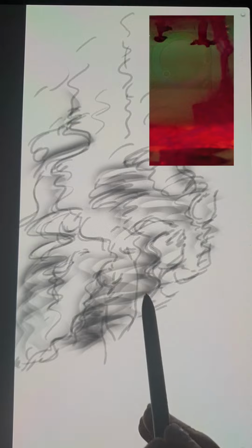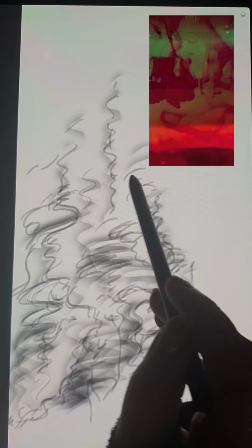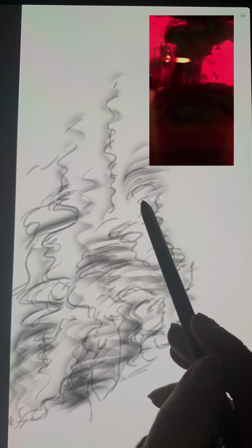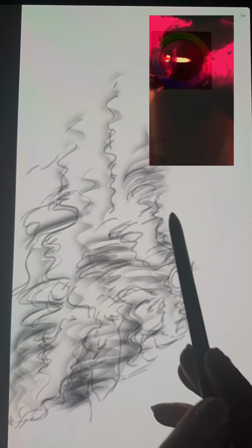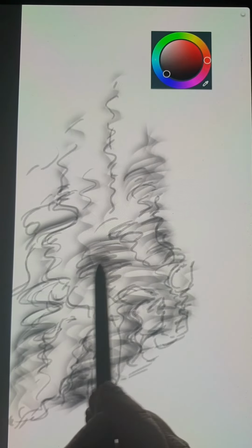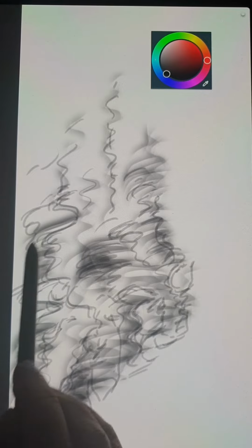The most difficult bit was finding a glass container which was big enough and just clear enough to give a little bit of extra character and warp when the ink flowed. I also had to make a box out of black paper with a small hole cut out of it for the camera, so it wasn't reflected in the glass. I then took some time rearranging my blackout blinds just to get the perfect amount of light filtered into the room. Trying to create some interesting backgrounds for my YouTube watchers.